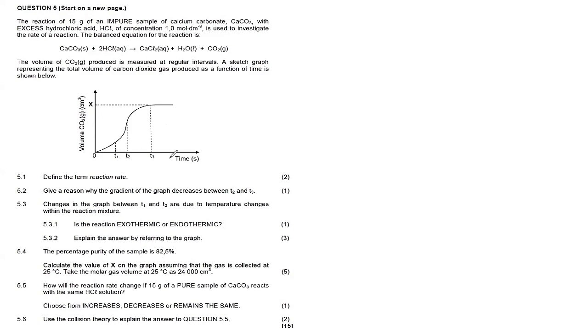But then when we go back to the factors that affect the reaction rate, we do have temperature as a factor, and we know that temperature affects the reaction rate if the temperature is increasing, right? Now, that means if the temperature is increasing, we would end up having our reaction vessel being hot. The surroundings are hot. So that means that will prove that our reaction is exothermic, right? So for 5.3.1, we will go with exothermic. So that's an exothermic reaction as a result of the temperature increase, right?